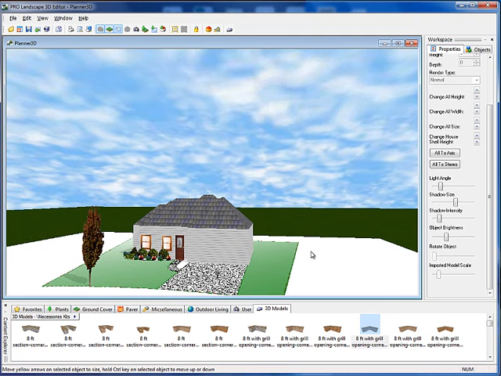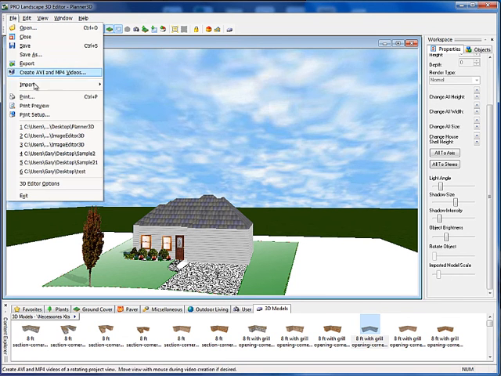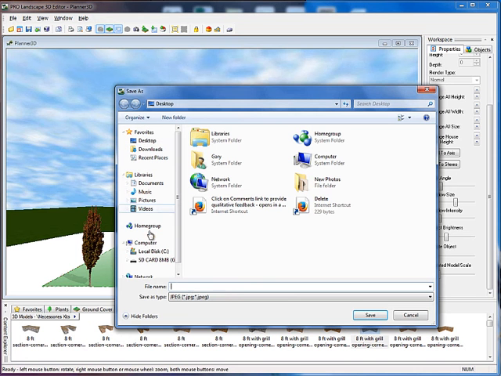Okay, when you're ready to save your project and you want to, say, send it to a customer by email or import it into an external document such as a Word document, you could save your project as a JPEG or a PDF document. And the way that we do the JPEG image is we simply go to the File menu and select Export, and the file type here is the JPEG image, and that is something that they should be able to read through an email, or you can import it into a Word document and create a proposal item with this 3D image.